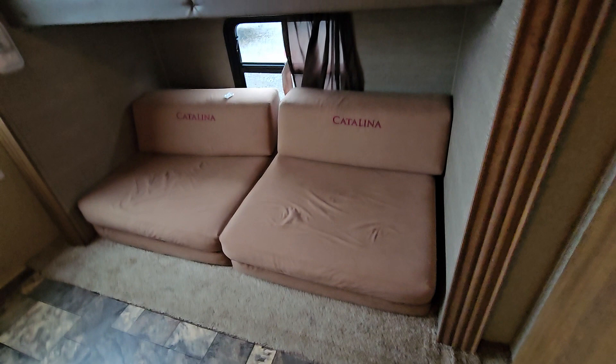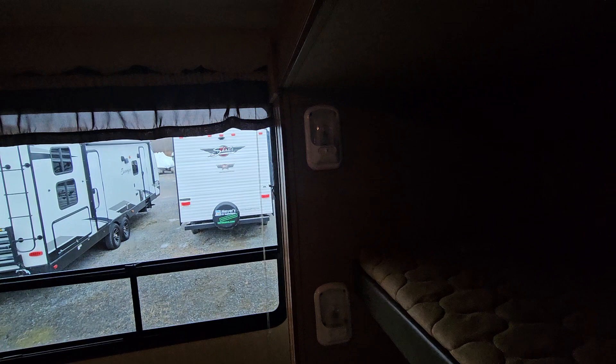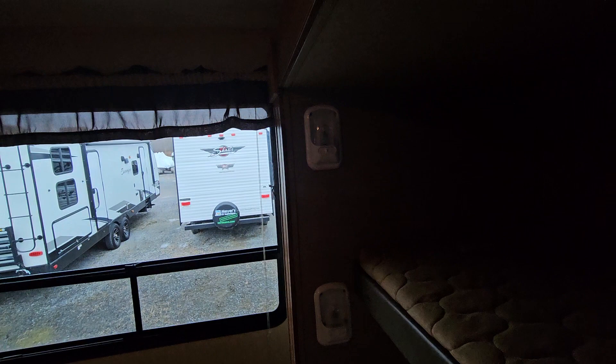Now the bunk room — this is what's considered a camper king. It actually folds right out into two singles or a king. This bunk here is a single; it'll go up to the top and lock up if you just need to sit and watch some TV. Lights top and bottom on the bunks, cabinetry, another bunk up above, a spot for your TV and hookups, and a huge wardrobe cabinet with a drawer.